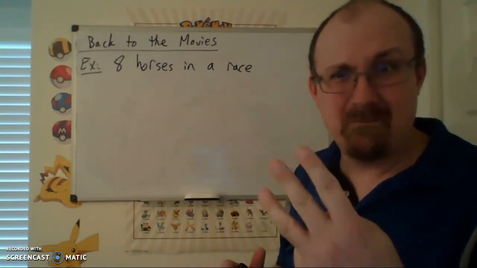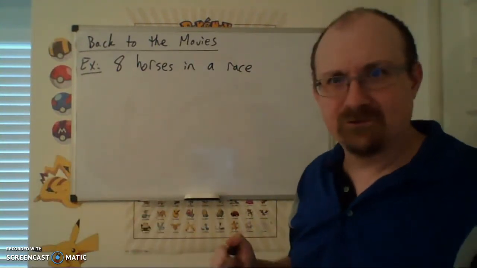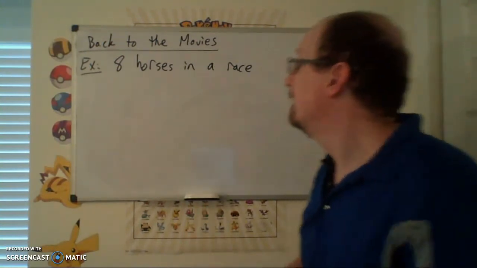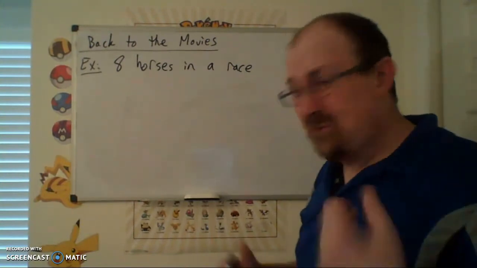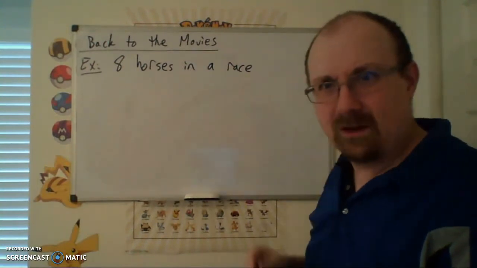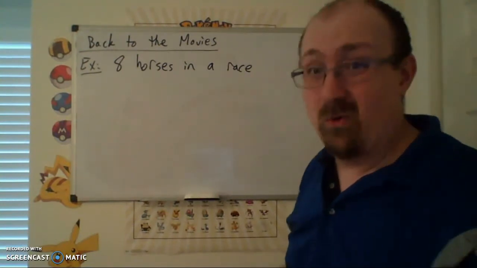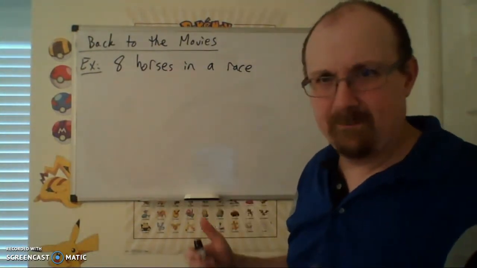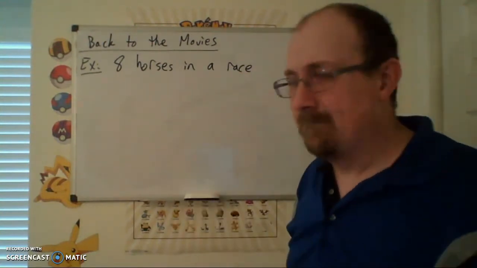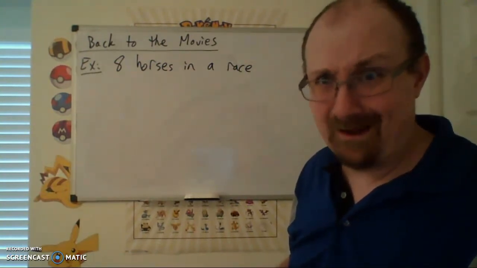If I remember right, again, I'm not a horse racing expert, but I think they call it win, place, and show, the titles given to the horses that cross the finish line first, second, and third, respectively. So again, you could do this using the counting principle. There's nothing wrong with having win, place, show boxes and then working through it like we did before. However, we don't really need to do that, because now we know, I always describe this as objects in a bag, and then you pick them out one at a time. I would not recommend putting 8 horses in a bag. That's a really big bag, and you're going to have some very angry horses.